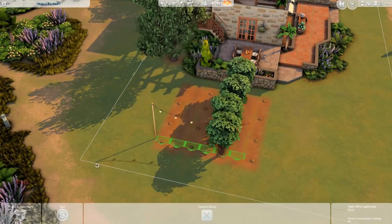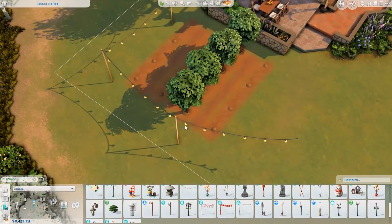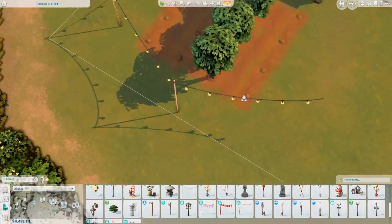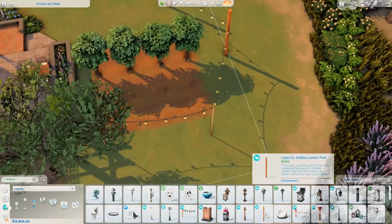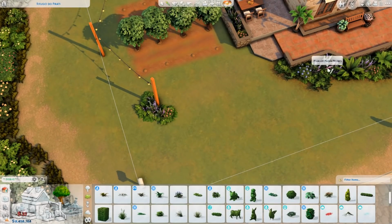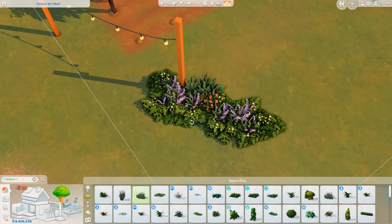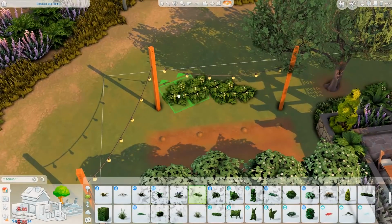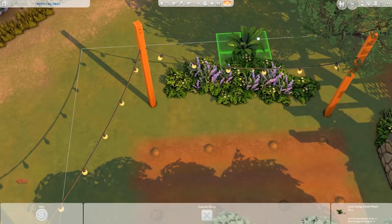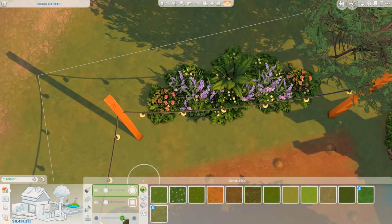So, debug catalog, yes. I was also kind of debating with myself whether or not I should fence up this area to make sure that vermin or whatever, maybe not just rabbits, they're not really present in Tortosa, are they? I don't think so. But whatever could damage the trees would stay out of it. But I didn't like how it looked. So it's a good thing that in The Sims, nothing will damage the trees, as long as you take care of them as a sim, you'll be fine.